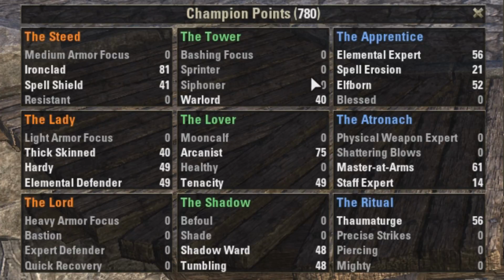Usually I have a few points in Sprinter in trials if we go for score, so 75 Arcane is a must in my opinion, and the rest is completely up to you and what you prefer. If you roll dodge a lot, if you block a lot, you want to put more points into Shadow Ward and Tumbling, and that's pretty much it.